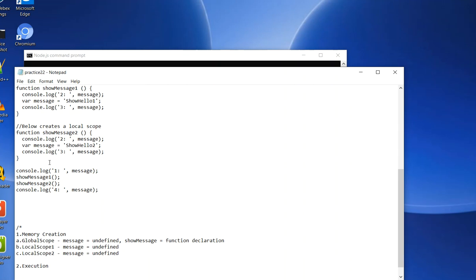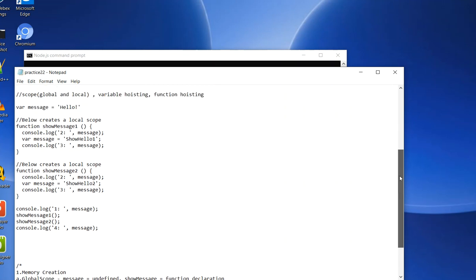So now if I execute this, the first thing it will start at is this line, right? Now over here, if you look at message, message at this time is going to be in which scope? That's important first. Okay, so I'm right now in the global context, and hence I'll be accessing the variables in the global scope.